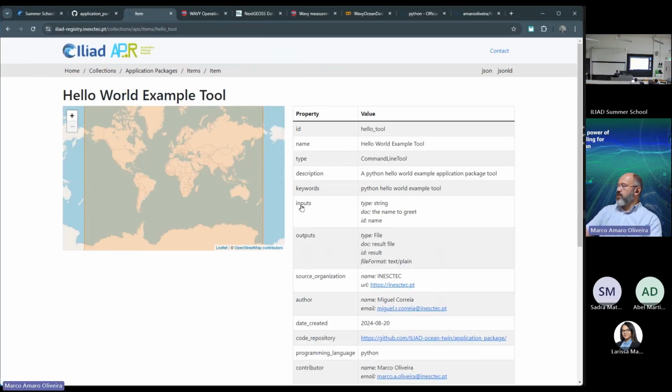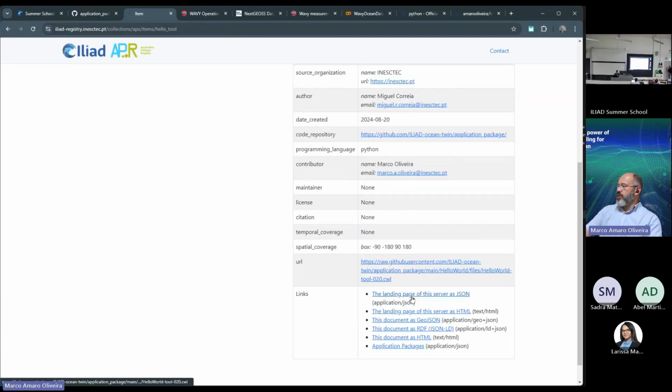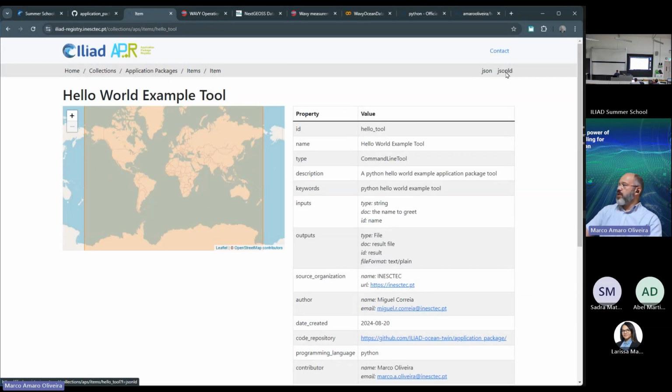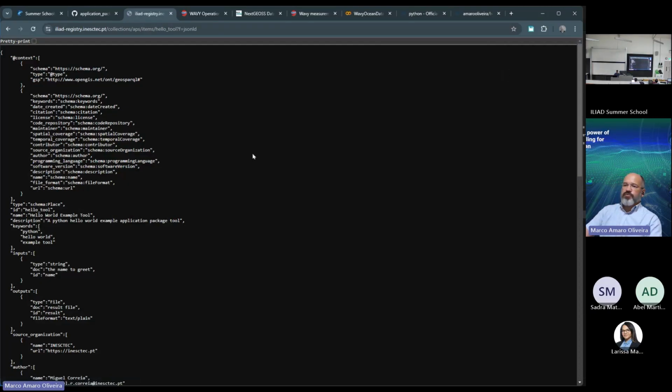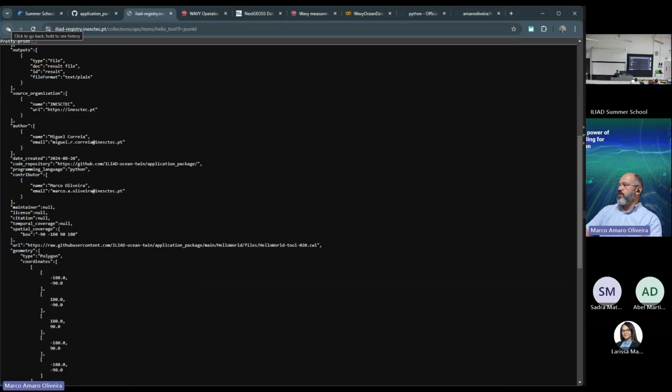I did it before, so all that metadata is interpreted and placed here. This is a link to the location where the CWL file is, and we can also provide machine readable and machine interpretable versions of the tool.